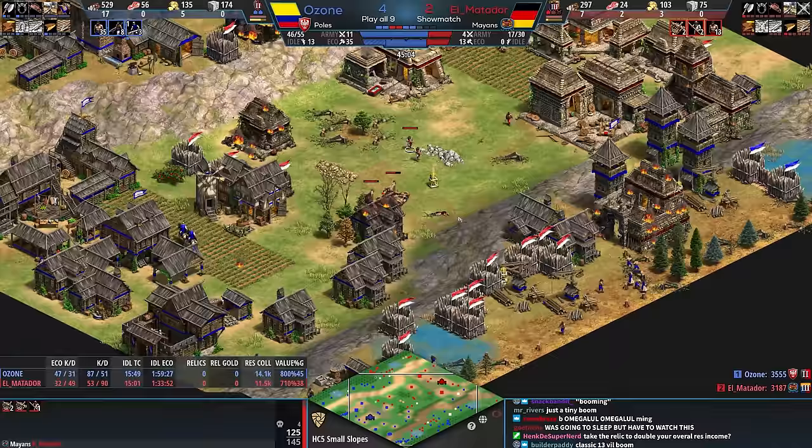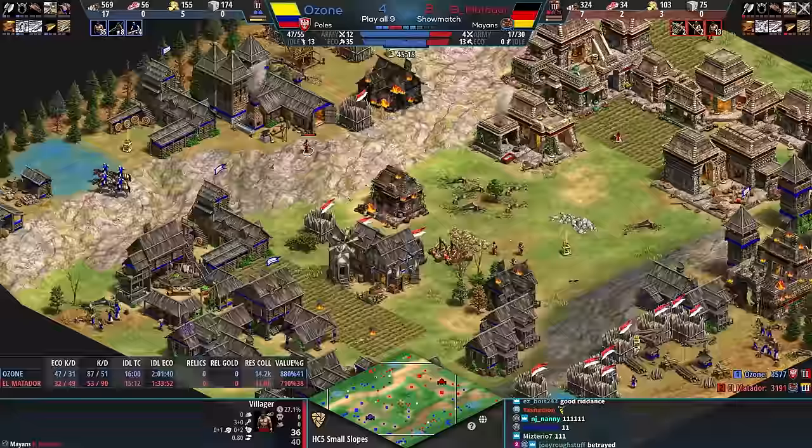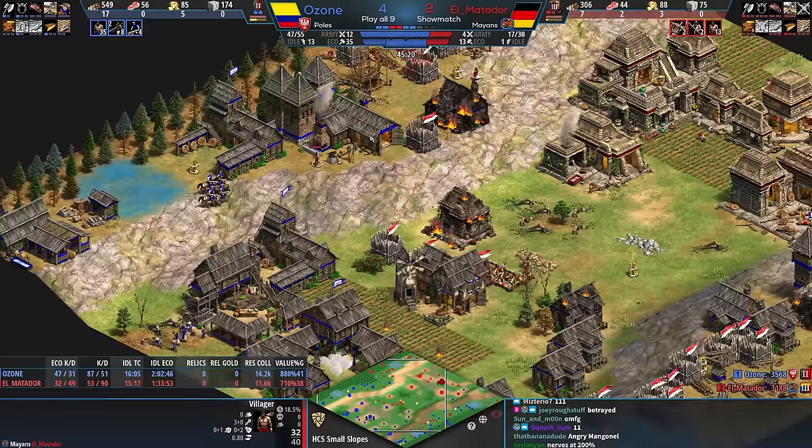Oh, come on, Matador. What are you doing, bro? Okay, it's all right. We'll clip that out. We'll clip that out. We'll clip that out. That's definitely not going to YouTube. This villager is being stupid and wants to go chop a tree it shouldn't.